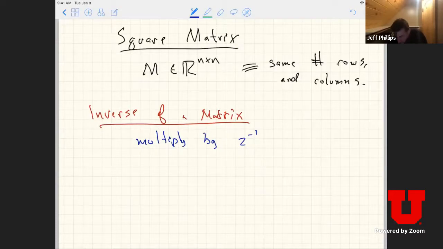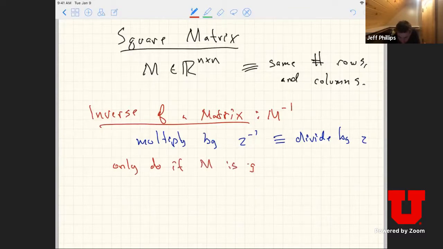Okay, so if I raise something to the minus 1 power, the inverse of a matrix will be to raise it to the power minus 1. That's the notation we're going to use: M to the minus 1. This is called an inverse operation, and you can only do this if M is square and is full rank.